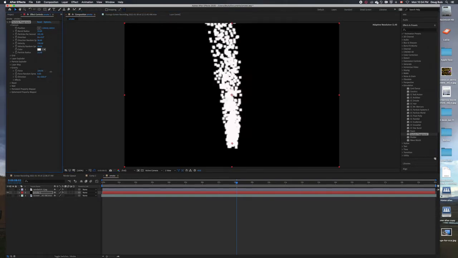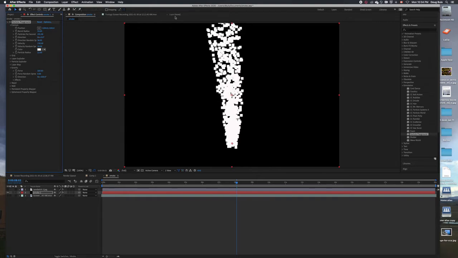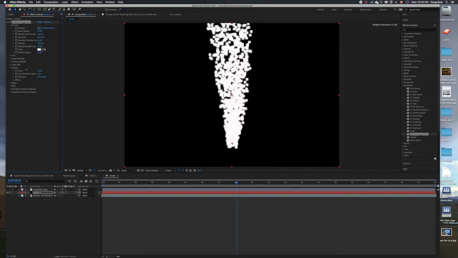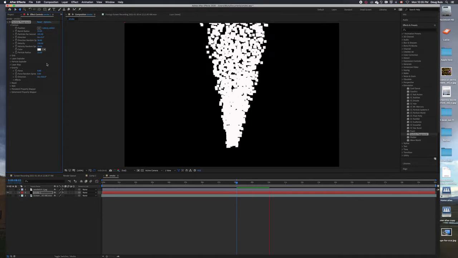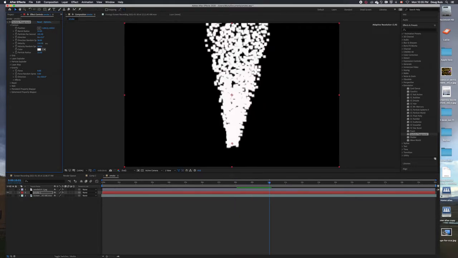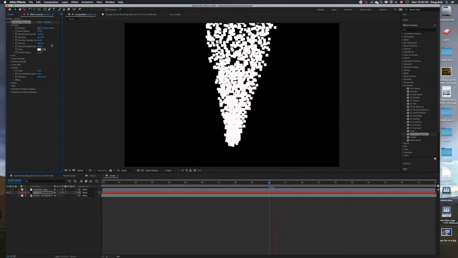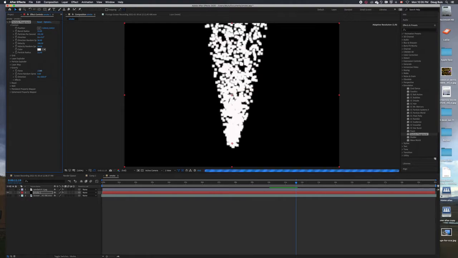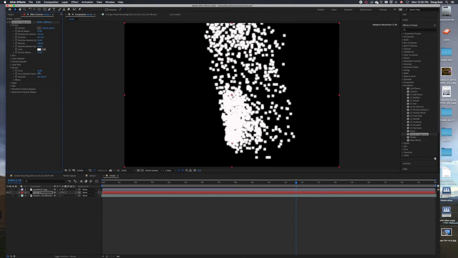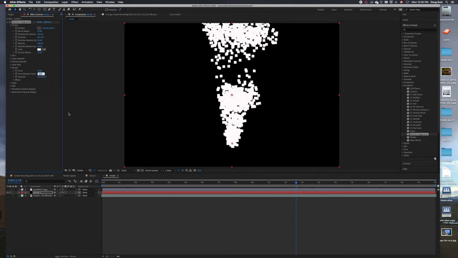And you can play with the force of the gravity more or less. And at this point, the gravity is coming from here because we switched the gravity around. So you can knock back the gravity so it moves a little bit slower. But you can also work with the velocity, and that is the speed that the cannon will emit it. But we'll bump the gravity up a little bit. And you want to force the random spread. Not too much, just a tiny little bit. And that way you get a little bit more realistic looking smoke.